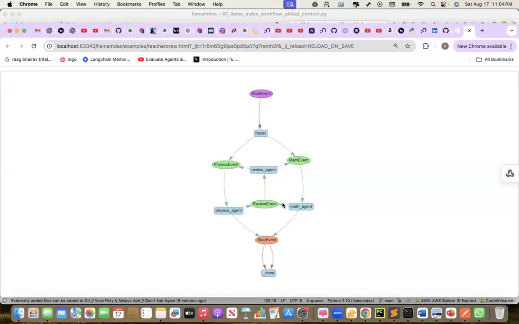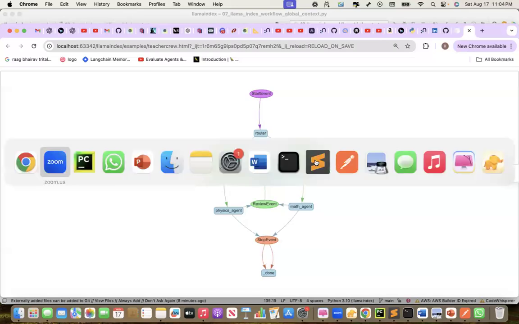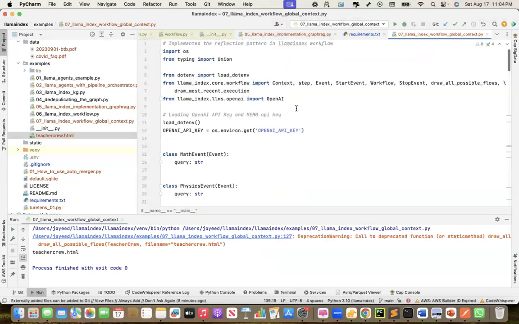The concepts that I used in the workflow are the global context, and the steps can now take more than one event, right? I have not found this example in the LlamaIndex Workflow documentation, so I spent some time to understand and create this from scratch. So let's go to the code and see how I have created it.